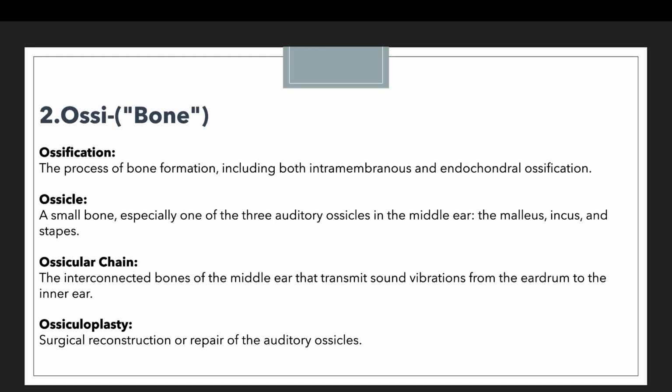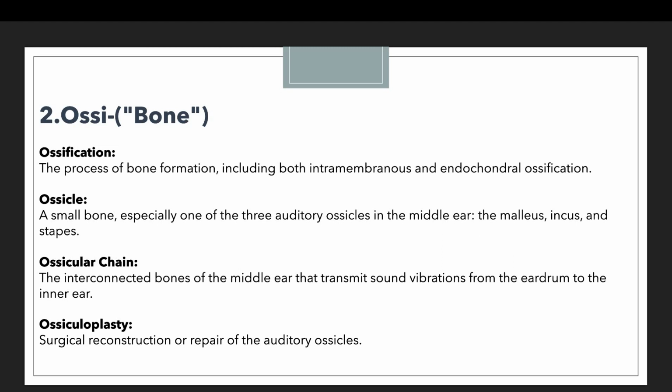Why? Because if you don't know about ossi, and in an exam center or in an interview question there is a terminology like ossification, then we will not be able to understand it, right? That's why we should know about each and every alternative name as well. So we know that osseo is used for bone, similarly ossi is also used for bone. Got it? Now let's see the examples.